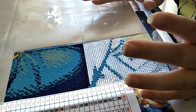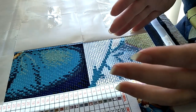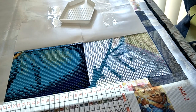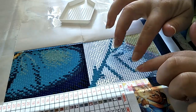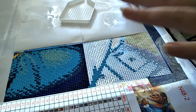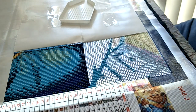So I'm currently working on the painting upside down at the moment because it was closer for me to place the diamonds. Okay. So the colour I just finished was this beautiful tealy blue colour, which is part of the Beast's coat that he's wearing, or his jacket, whatever you want to call it.